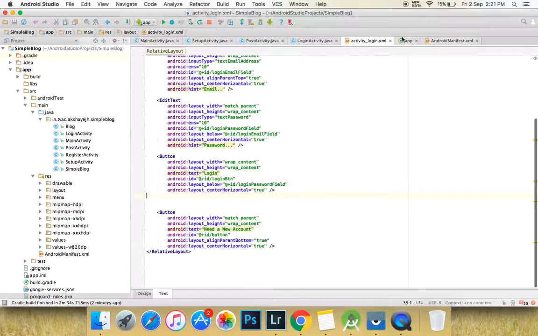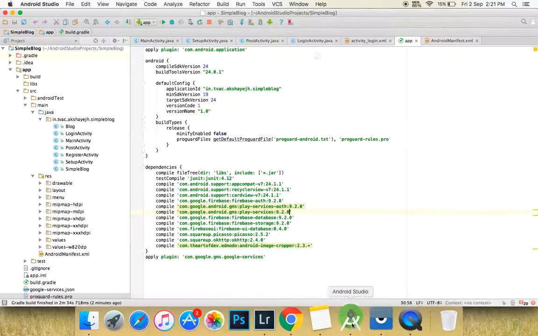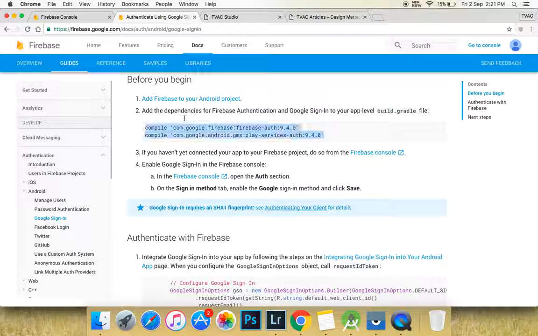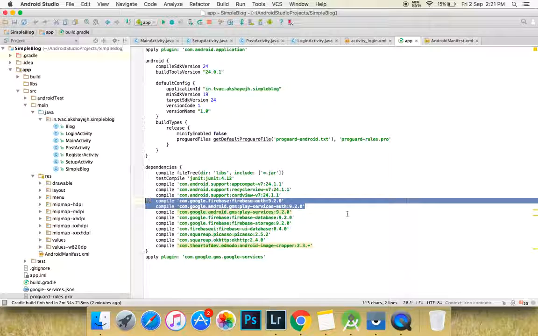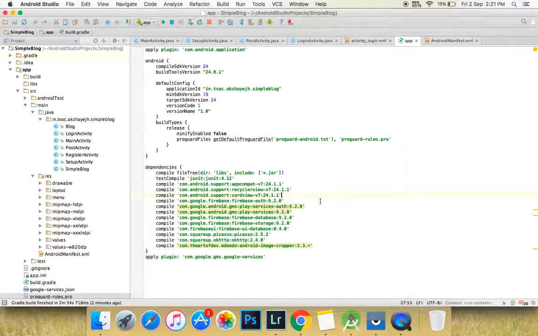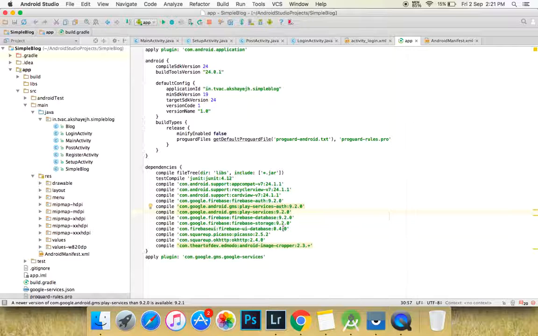Now moving on to the login part, let me just go down to the app level Gradle file. Make sure that you include both of these dependencies. Here you can see that I have already included these, and one more thing is that on a few devices like Samsung and HTC there can be more errors. To fix that, you need to also include the play services as well. So if you can see over here, just type in these three dependencies in your app level Gradle file, and make sure that you match the version with the rest of your Firebase libraries.